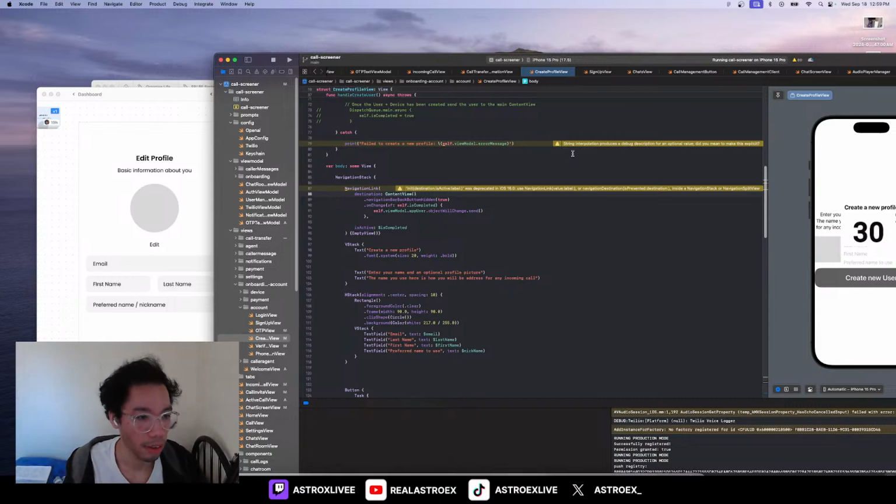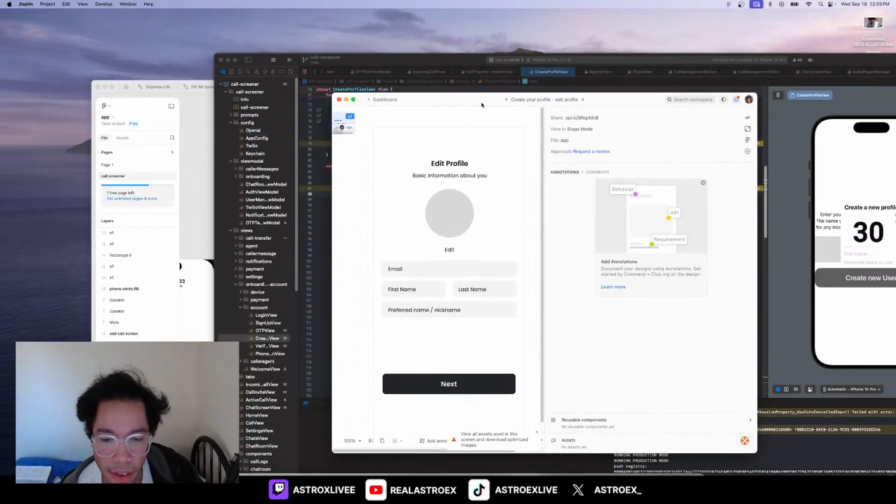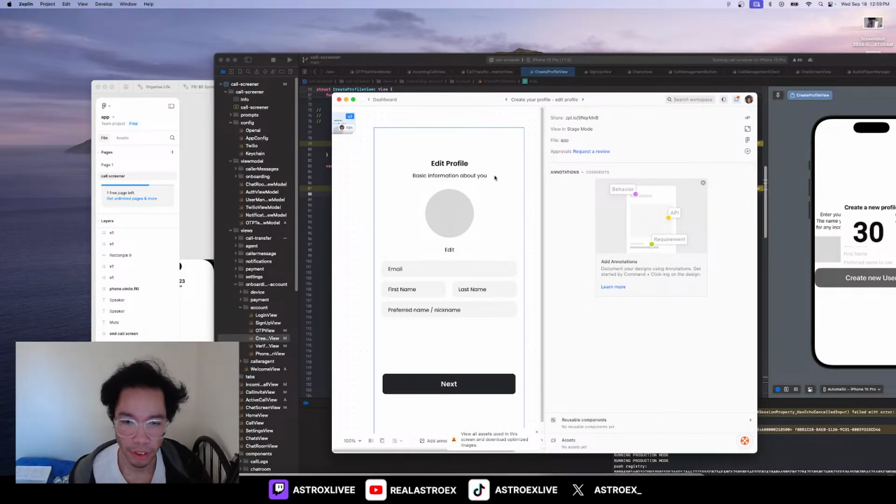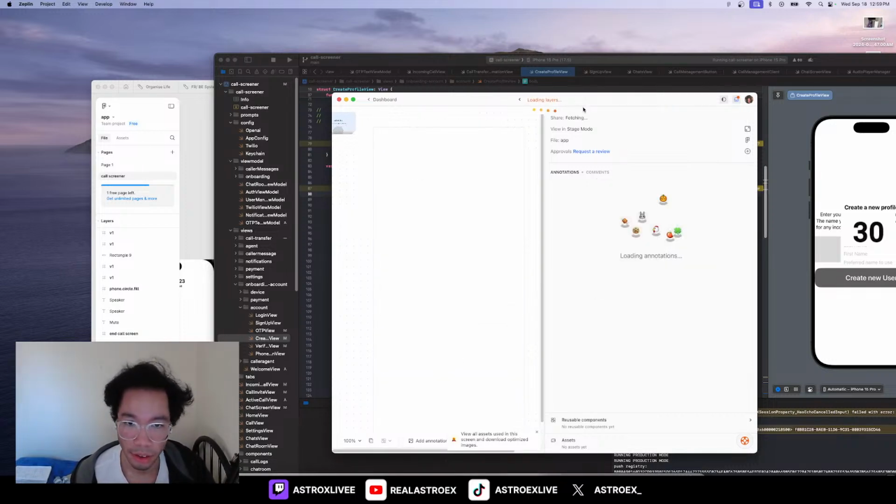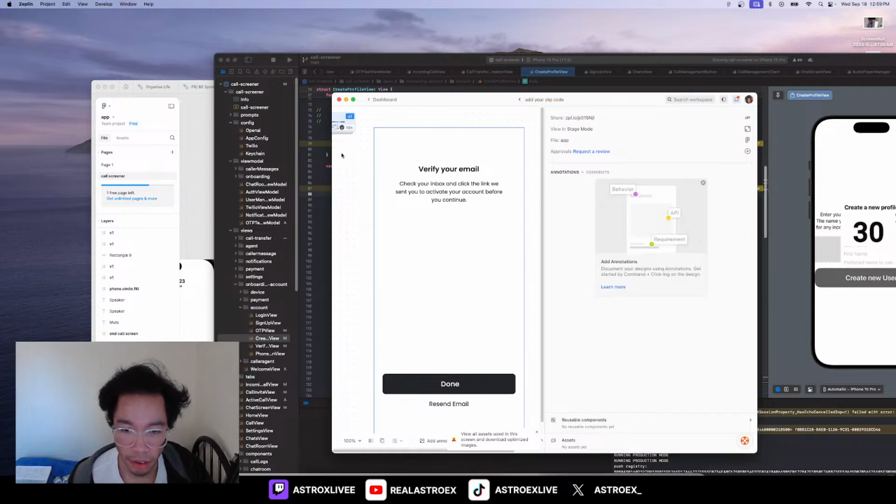Enter your email. One of the things I added here is the email verification. After this, they put in their email, then we send a verification. Check your inbox and click the link to send.